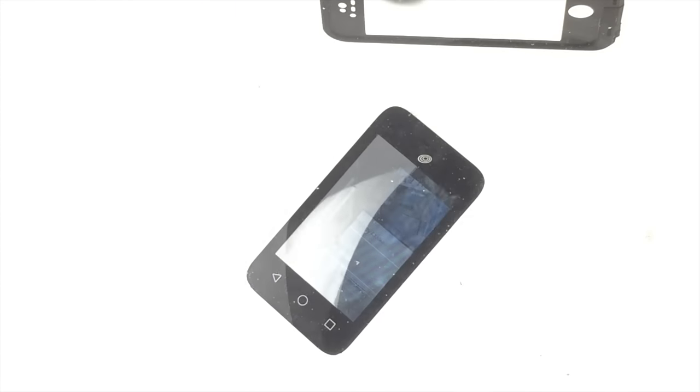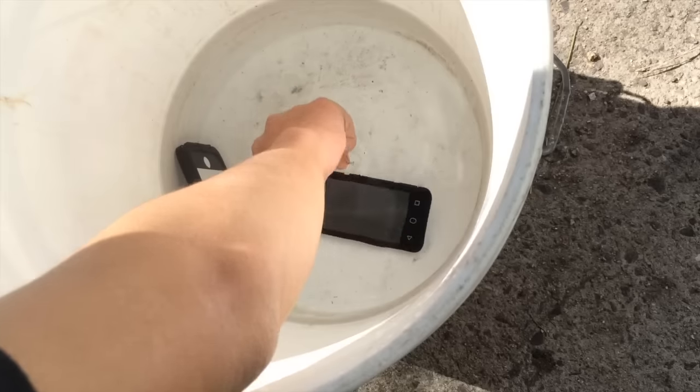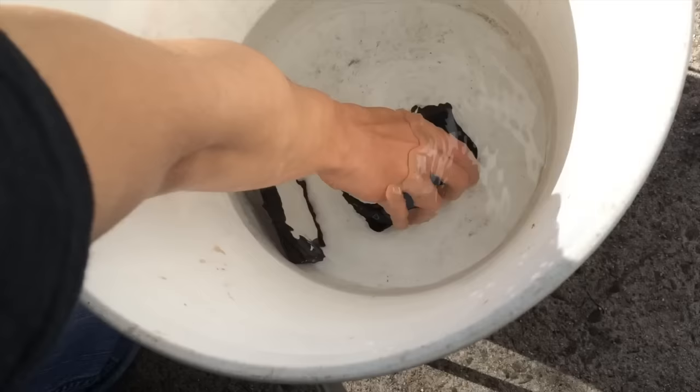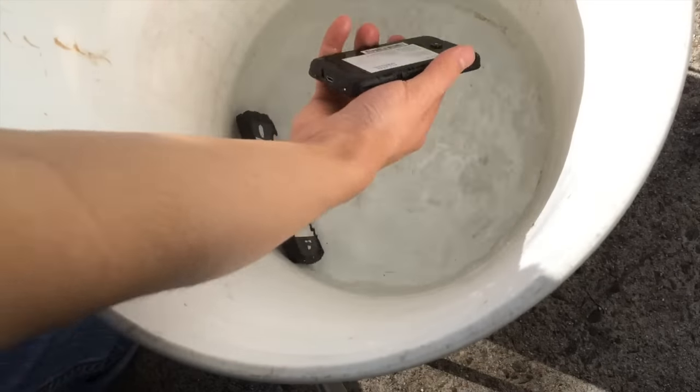I just want to see if it can last the whole song underwater. Don't copyright strike me. Whoa, looks like the two phones are floating since I have the exposure up so high. Forget the Galaxy S7. This is the new waterproof phone. Oh, horrible noises now. I think that's the end of the music video, and you can see it's still alive. Just die already.